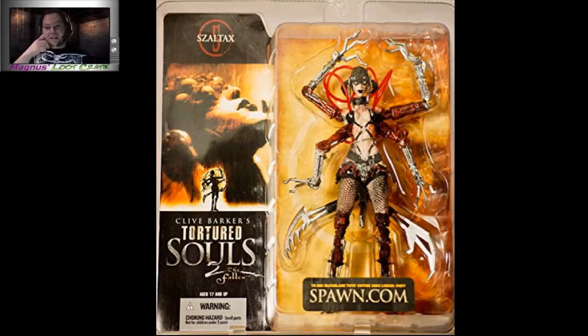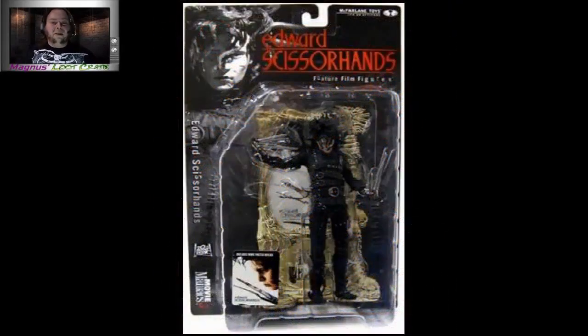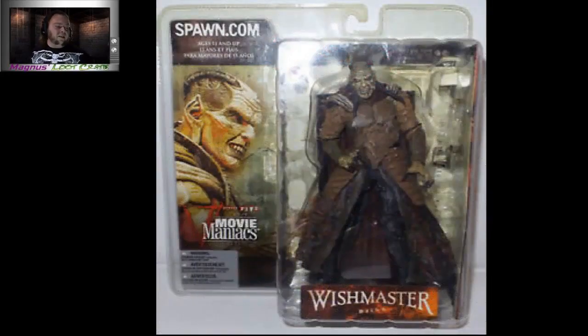They're not bad looking toys, like this Edward Scissorhands here. McFarlane Toys does, I guess, what you'd call more questionable sort of toys, or more in the horror genre maybe. I haven't really seen that many McFarlane toys up close and in person. Matter of fact, I don't think I've ever seen that many of them in person, but here we go, Wishmaster. So, usually, I would guess if you're interested in any sort of horror movie at all, McFarlane Toys would probably be your best bet if you want a collectible figure from a specific horror movie. And I mean, shoot, why not?